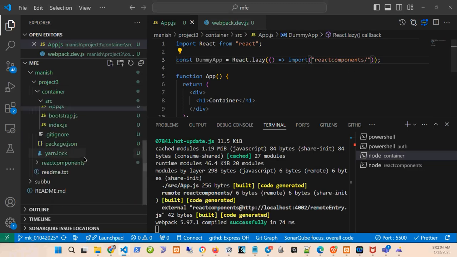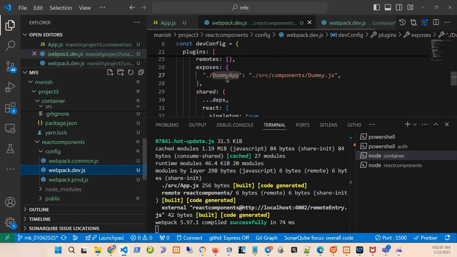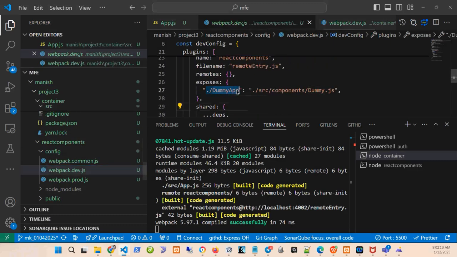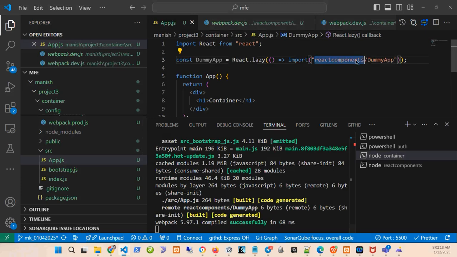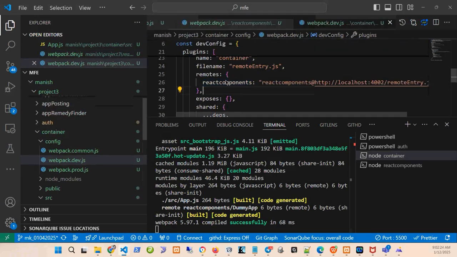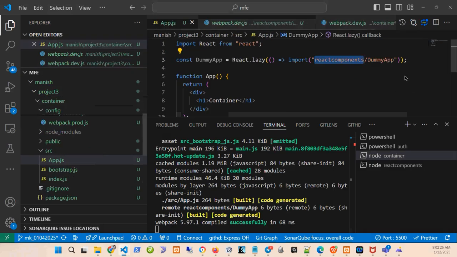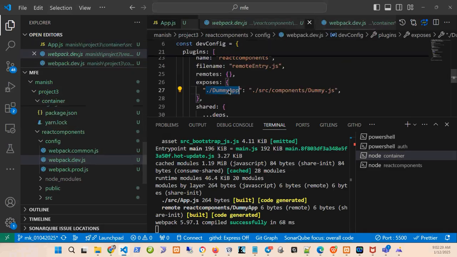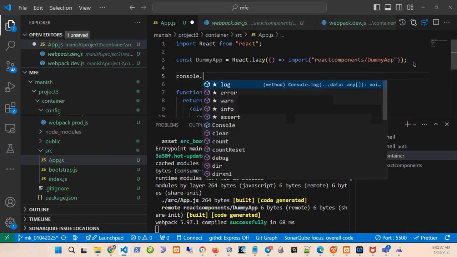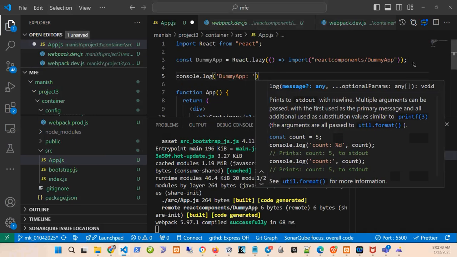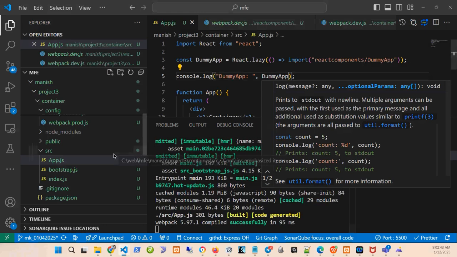And then we have to call the dummy app which we mentioned in the React component. In the React component, what we mentioned is dummy app like this. So I'll put dummy app here. So see the method how we are trying to get it. This is the key which we define here, and this is something which we define here, this dummy app. Before I really use it, I want to see whether something is coming for dummy app or not. So I'll do console.log. Okay, let's see what we're getting in the dummy app.